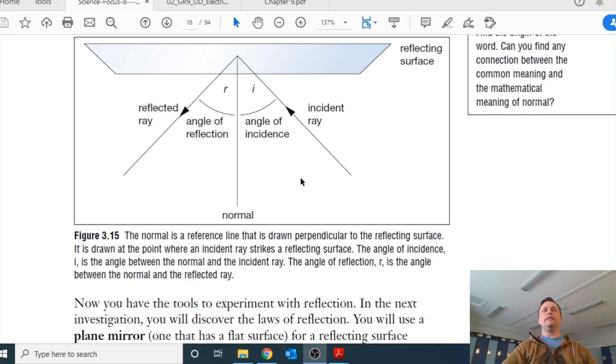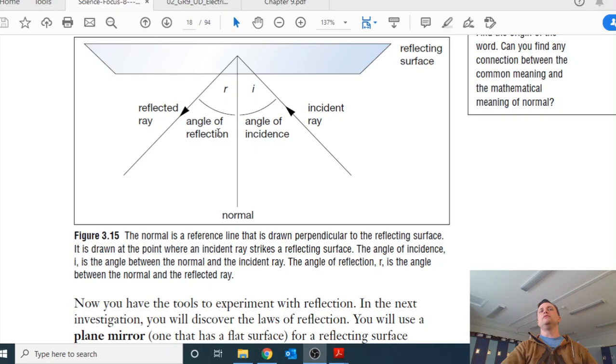And there is an incident ray. That incident ray is the light coming from the other side, traveling towards the mirror, which then bounces off the mirror and comes towards you. That is the reflected ray and incident ray. The angle of incidence means the angle from the incident ray to the normal line is the same as the angle of reflection, from the reflected ray to the normal line. It's really important that you get that it's from the ray to the normal line, not the ray to the mirrored surface. It has to be to the normal, not to the reflective surface. That's very important for the angle of reflection.